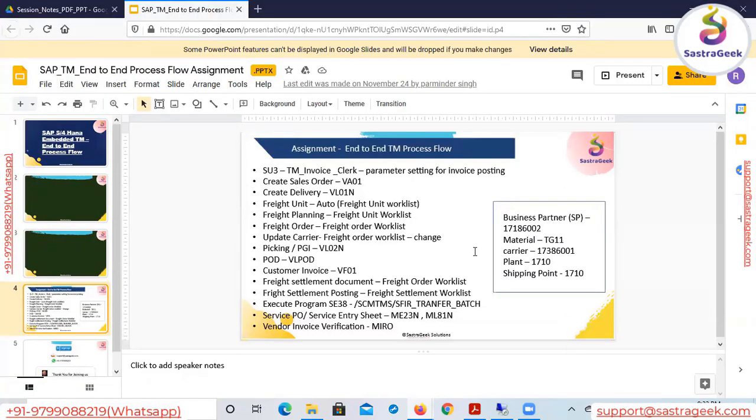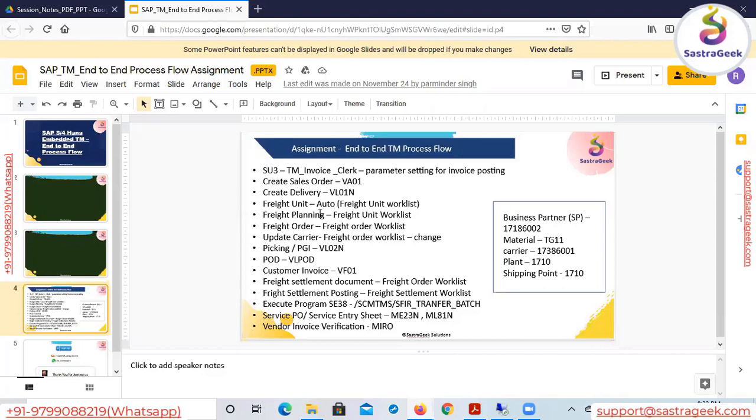So we have gone through the end-to-end process flow, and then we started looking into freight unit: what the freight unit type is, what it makes sense for, and what the different required fields are. Then the freight unit building rule, how freight unit creation takes place, and the three parameters which the freight unit creation impacts. That we have seen. Then we were working on the profile creation and conditions for the freight unit building rule.